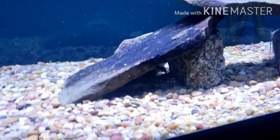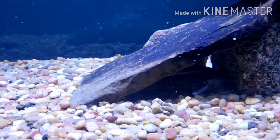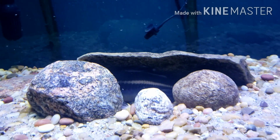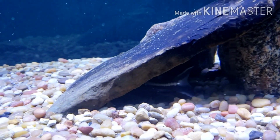So I've got a catfish that's about 5 inches in a tank with a probably 14-inch Oscar and a 19-inch Peacock Bass. They leave them completely alone. They're obviously armored fish. They have the spines and everything. This guy, I thought he would come out. He's a monster. He's a big fatty, but this guy looks to be the most active right now.